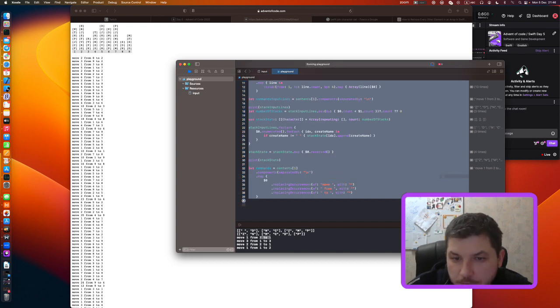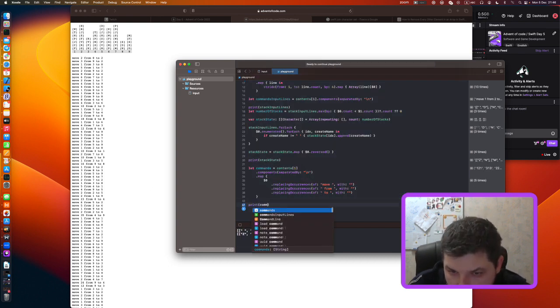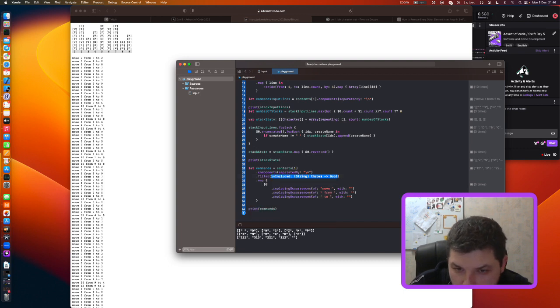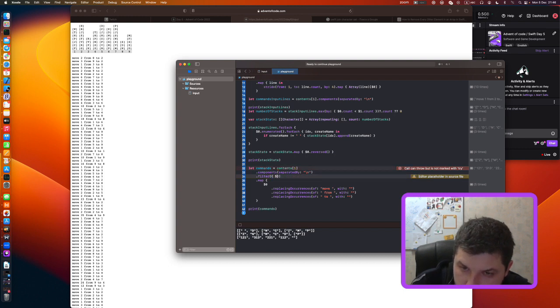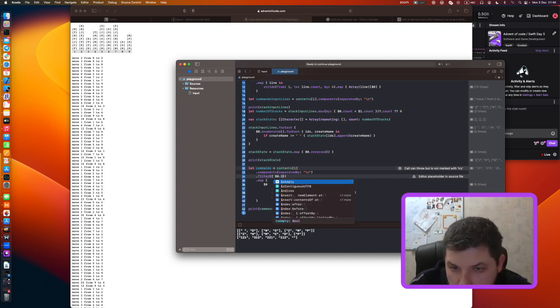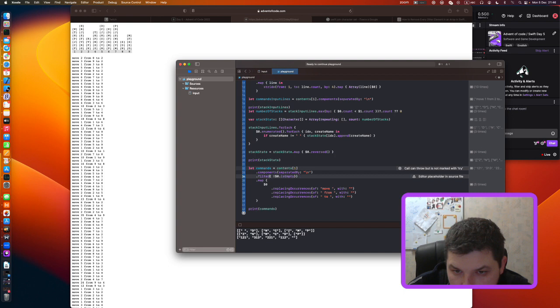So now we should have, let's also print commands. So now we should have strings, but we want integers. Yeah. Well, I'll also filter. Can just do not empty. We have 4 commands, right? Right, perfect.